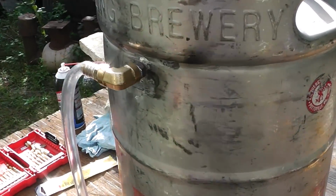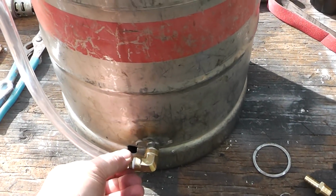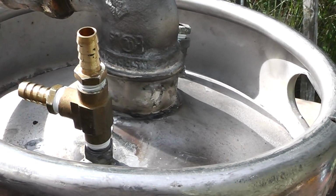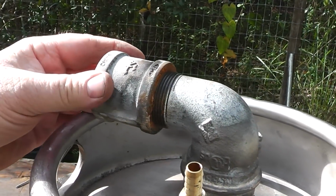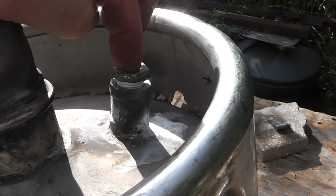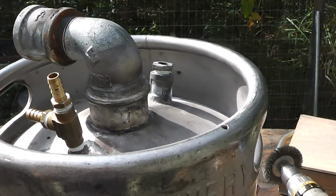Okay, I've got this put on here. This needs to be zip tied on there. I need some hose clamps like that before I do that. I've got the return fuel coming in here, and I also needed a vent. I can either vent it here, or I can vent it here where you put the fuel at. I think I'm just going to put a vent here, and this is where the fuel is going to be drawn out of.